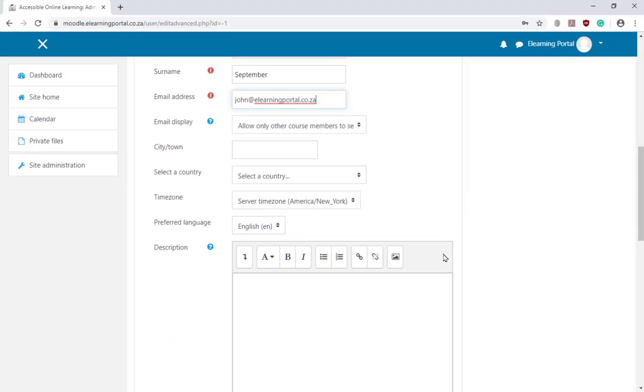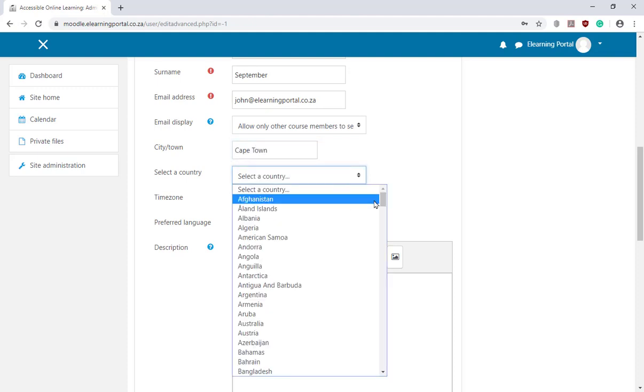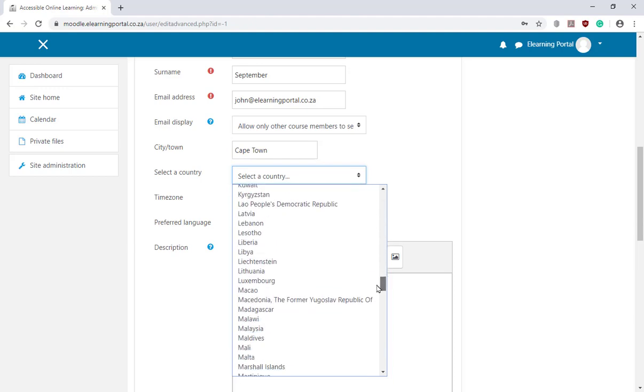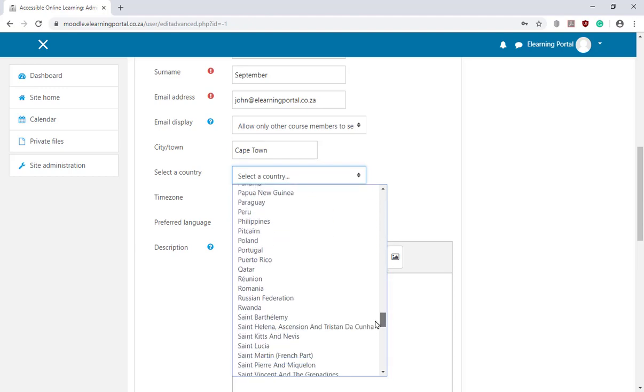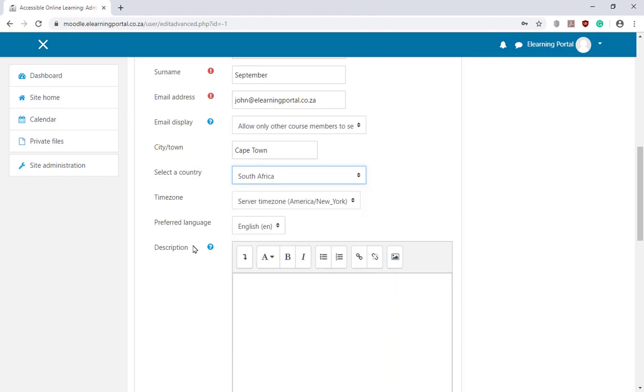Okay, the city or the town the user is from, the country he or she is from, and then the server time zone.